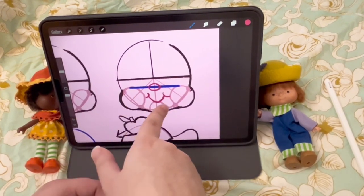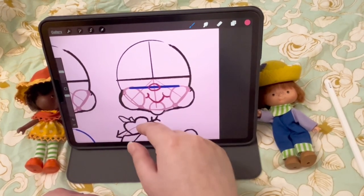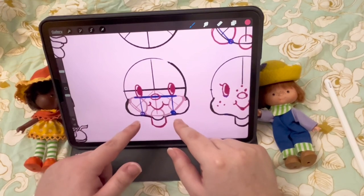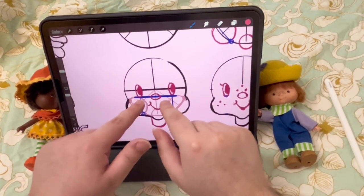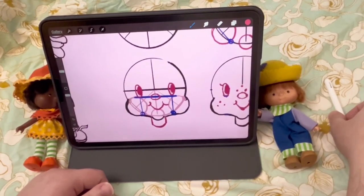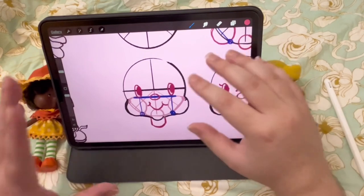I like to exaggerate the downward curve of the smile so it looks very cutesy, and I add these little cheek flex wrinkles on the edges, kind of like how SpongeBob has them. The more exaggerated the V, the cuter the smile. If you still have the guides for your cheek circles, draw a line straight up from the widest point of each cheek circle, and on the line where you drew the nose guideline, put the eyes. These are just small ovals, and the middles should meet the center of the main head guideline. Don't make the eyes too big — this art style is older so eyes are kept a bit smaller.